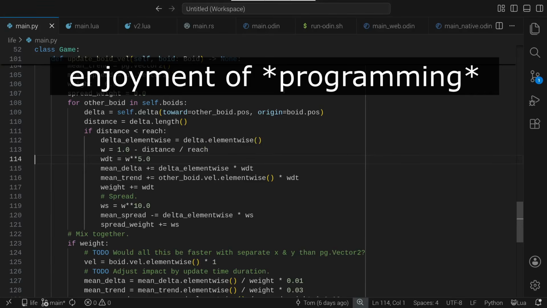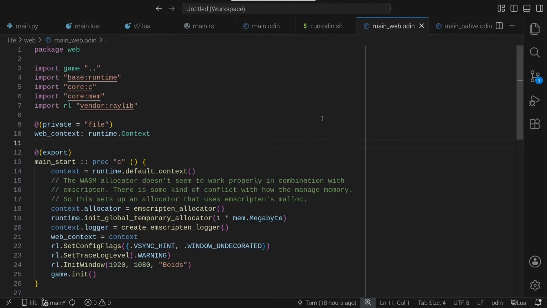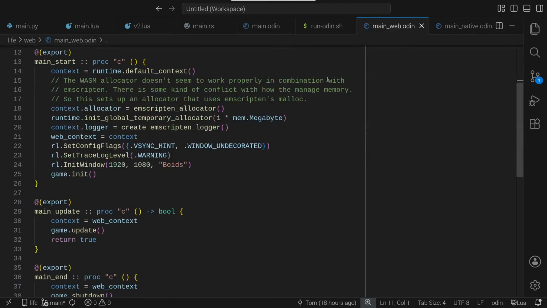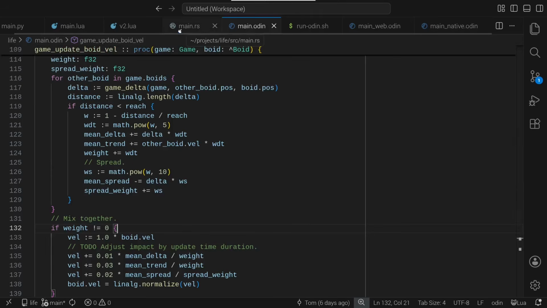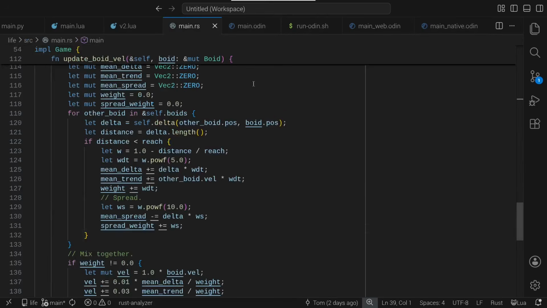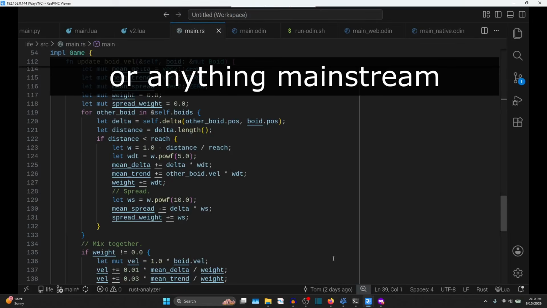As far as enjoyment building the programs, I probably enjoyed the Odin and the Lua the most, with the downside for Odin that I had to separate out a top level for web for building with Emscripten versus the native desktop version. That was annoying even though most of the logic stays the same. Whereas for Rust, macroquad just lets you say, build the WASM, and it just works. No hoop jumping required. Let's get off the Raspberry Pi because it's easier to record on Windows.